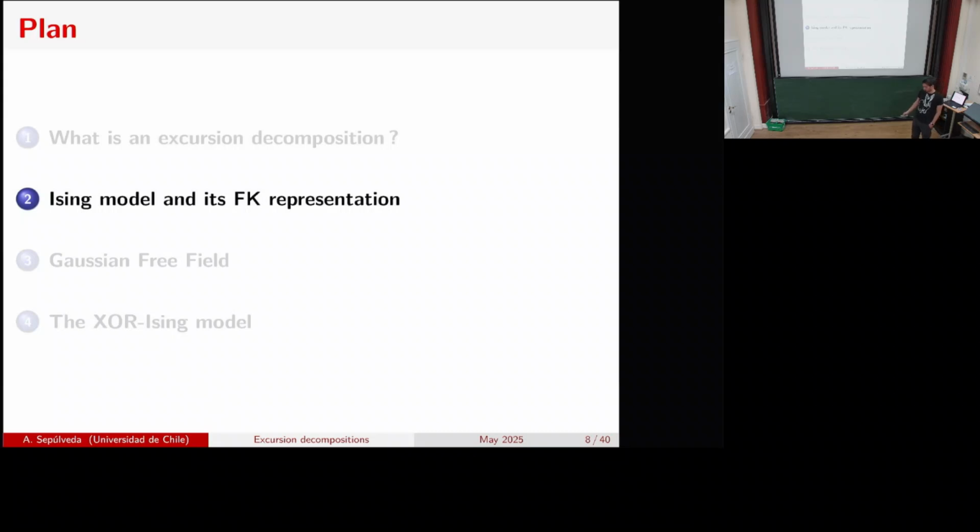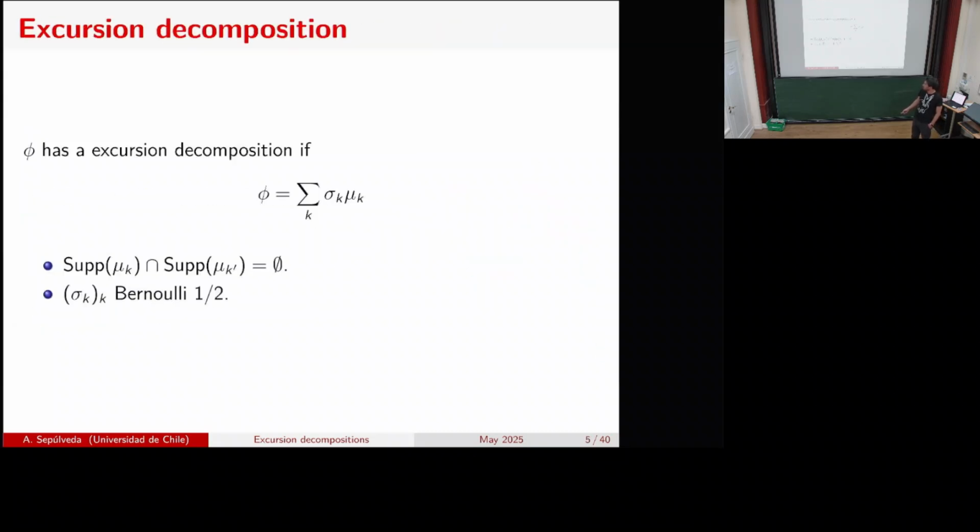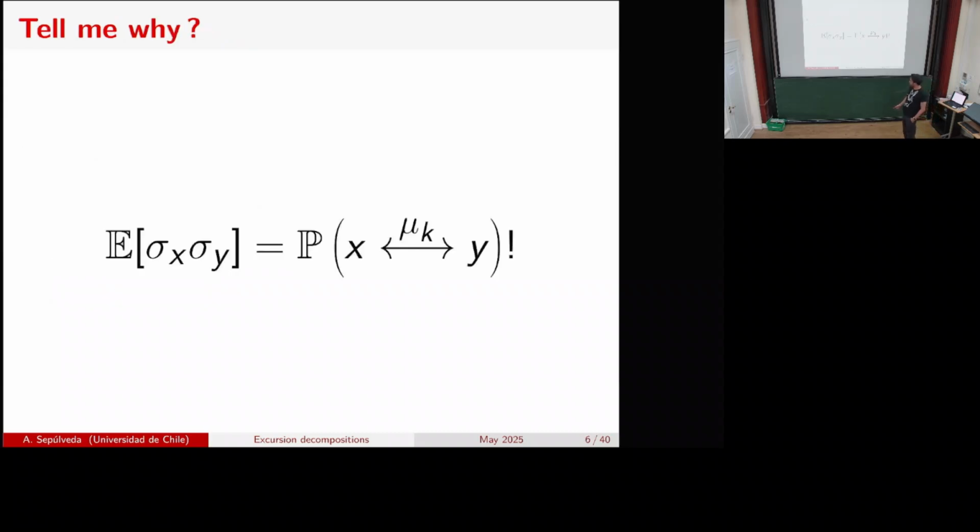Could you go back to the definition of excursion? Yes. What I'm not being clear about here is how the sum is going to be taken. That's a little bit subtle because we will have infinities appearing everywhere. If one doesn't order things well, things will get messy, but I will not get that much into the order of summations. So it's important for you that the sigmas are independent of mu, right? Yes, that's part of the definition. So this is what I will understand as excursion decomposition, because if not, I will not be able to have this connection probability. Thank you. Perfect.